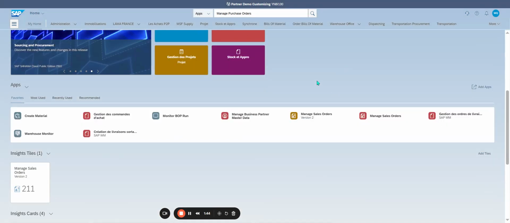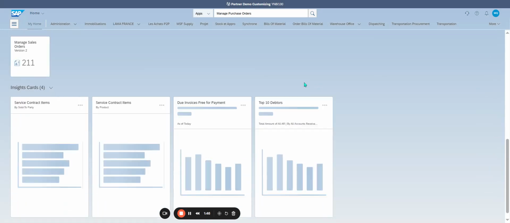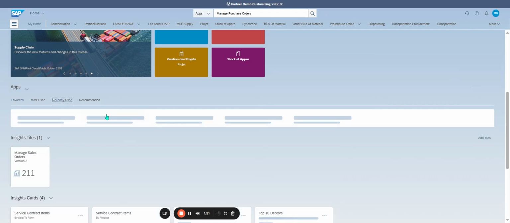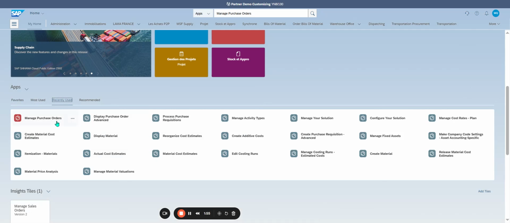That is the first way. You also have the option to go, for example, through recently used or most used, where you have Manage Purchase Orders. There's a different way to call the application.